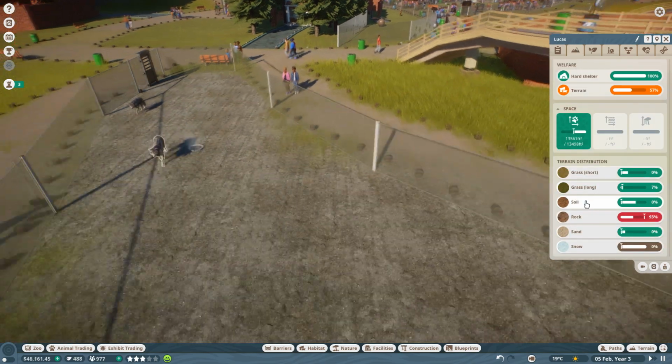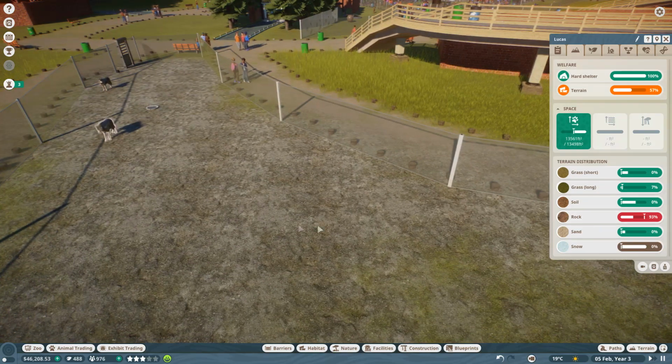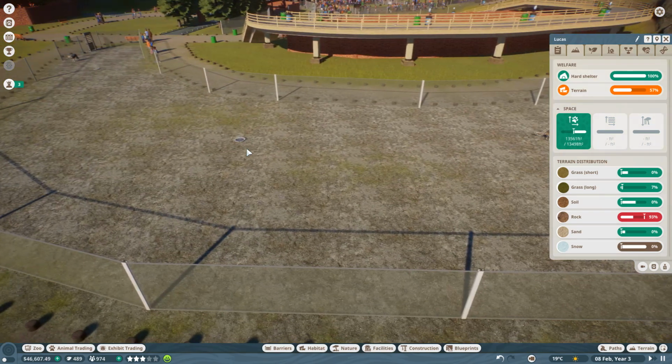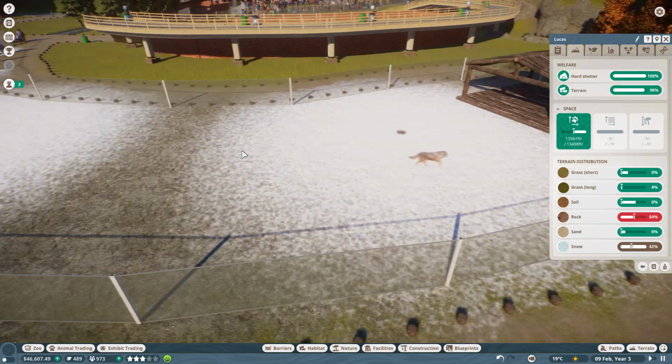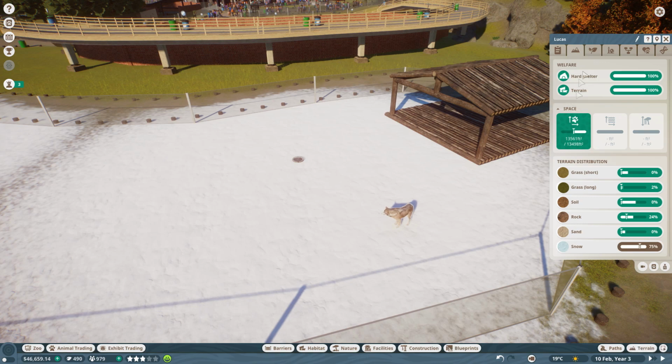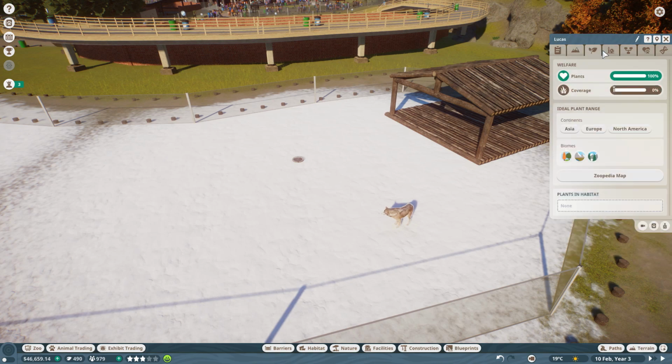All right, so there's way too much rock, but that will definitely go away once these coolers kick in and drop that temperature. It's 19 degrees Celsius, so it's got a lot of work to do. But when it does, it's going to kick in full force, and those wolves are going to feel nice and cool. Outstanding. So that's the wolf done. They don't need any plant coverage.